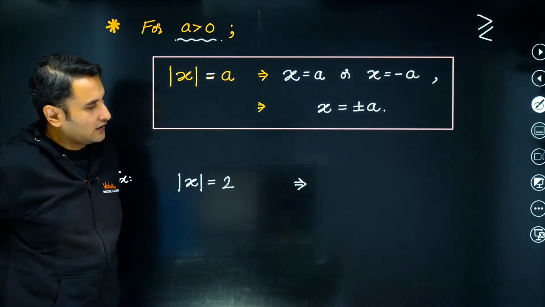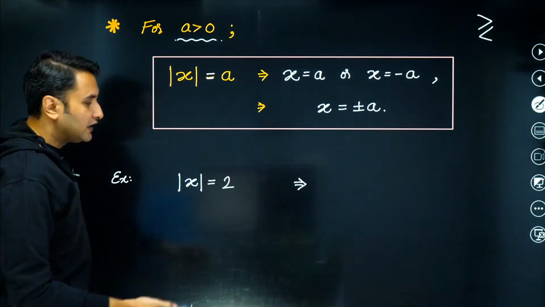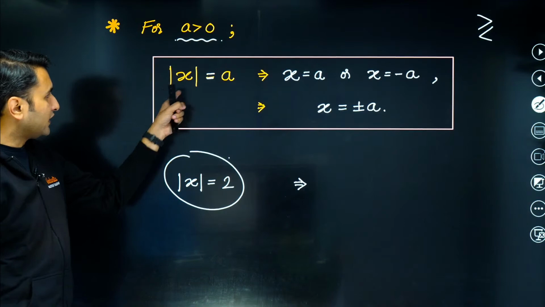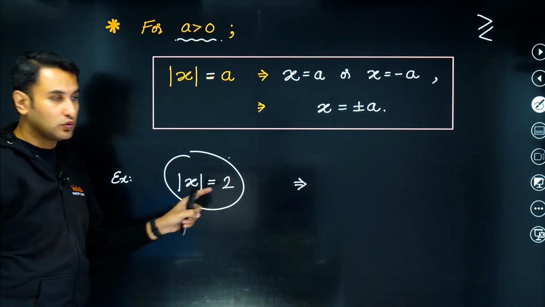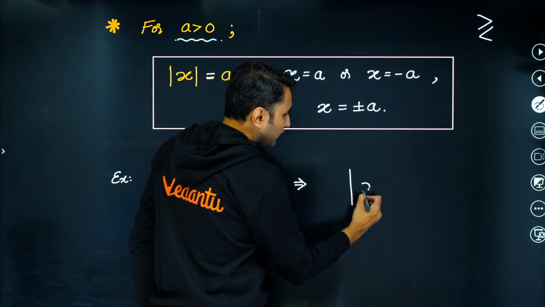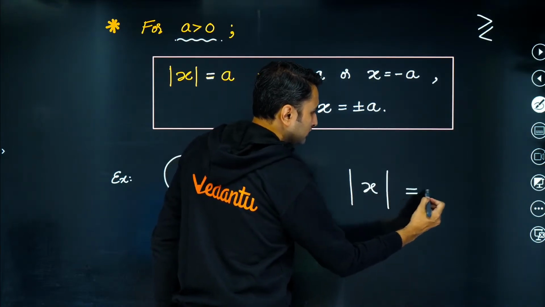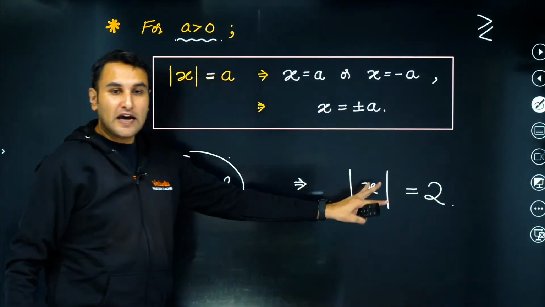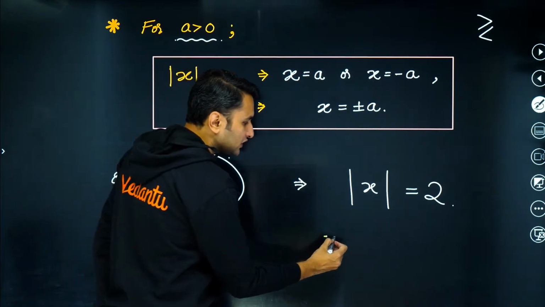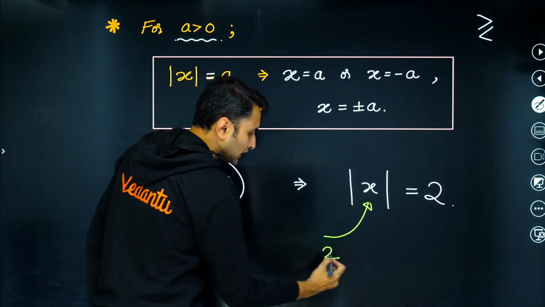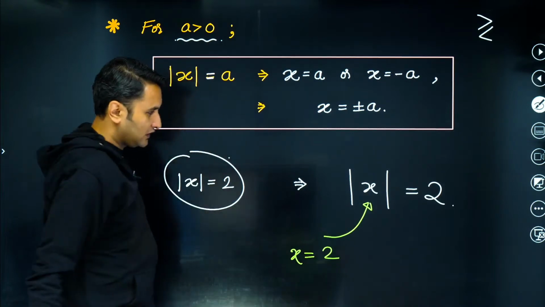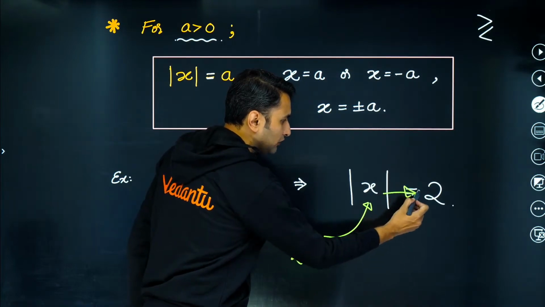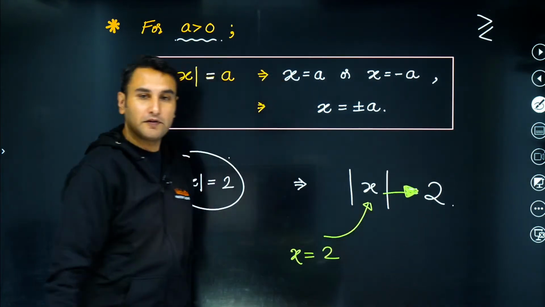How did that happen? Let us understand with an example. Say mod x is equal to 2. Like mod x is equal to a, mod x is equal to 2. Now my question is, what is this ashram happy to take as input to give 2 as the output? So my Baba function, is it happy taking 2 as the input? Can x be equal to 2? Yes. If x is equal to 2, my output is 2. No problem with that.